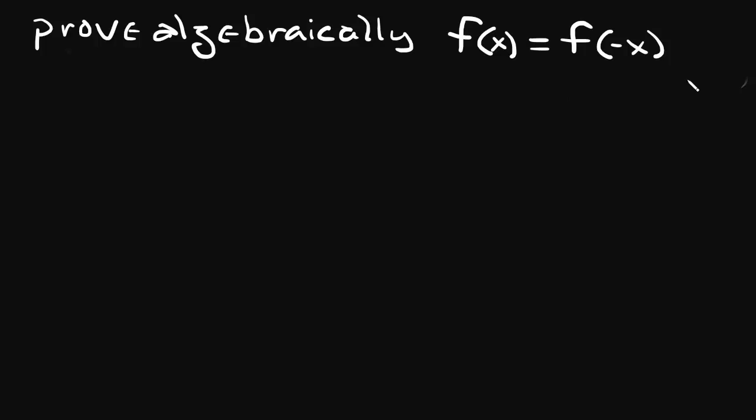That means you had a graph which looked like this. It was symmetrical on both sides of the y-axis. If you put in a value for x that was positive, you'd get a certain y value. If you put in the negative equivalent of that value, you get the same y value. So the y height of a positive and a negative number would end up being the same.